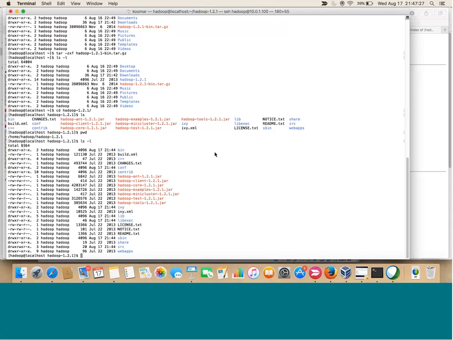So this is what we have downloaded now. My software is downloaded. Once my software is downloaded, we'll try to run some Hadoop commands. Before I run my Hadoop commands, I need to ensure my Java is set up, right? How do you verify any software is set up? You type in java -version.